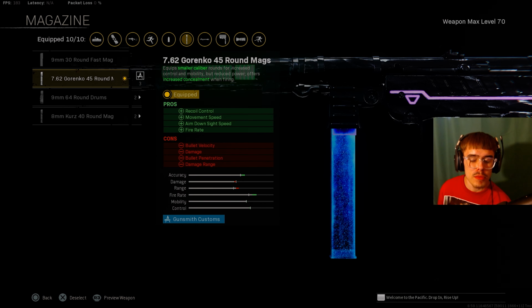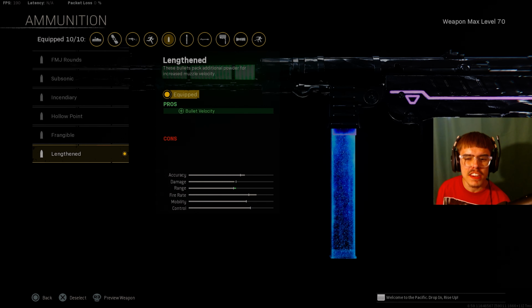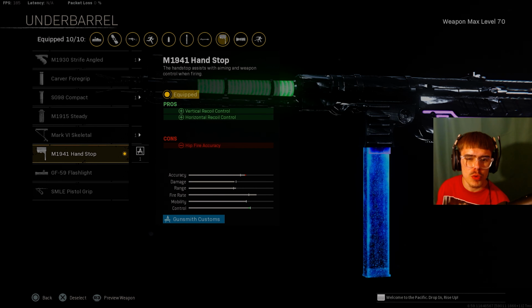For the magazine, you're going to be running the 7.62 Grinko 45 round mag, it gives you recoil control, movement speed, ADS speed, and fire rate. For the ammunition type, you're going to be running lengthened, it gives you bullet velocity, which is how fast the bullet travels. And for the underbarrel, you want the M1941 hand stop, it gives you vertical recoil control and horizontal recoil control.